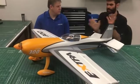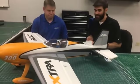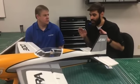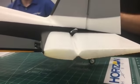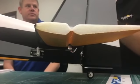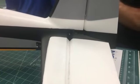And real quick, we talked about 3D aerobatics. You can go to low rates on this thing, very low travel, and this can easily just be a sport airplane. It doesn't have to be a 3D airplane at all. The way you fly it matters on your control throws and your interest level of doing certain aerobatics and experience. And so, again, I'll point this out: if it's a second airplane, it could be your first truly aerobatic airplane, no problem.